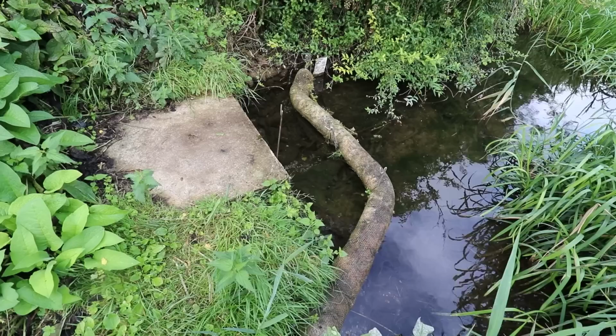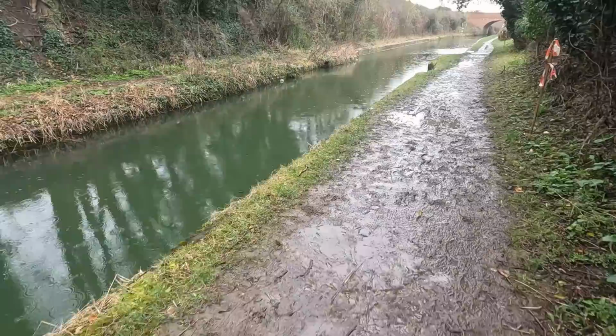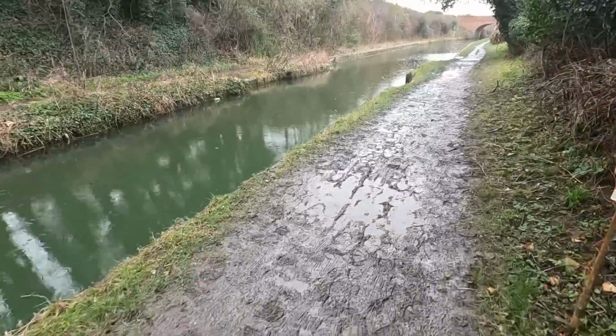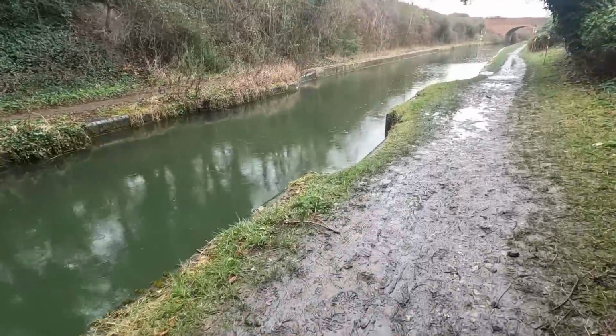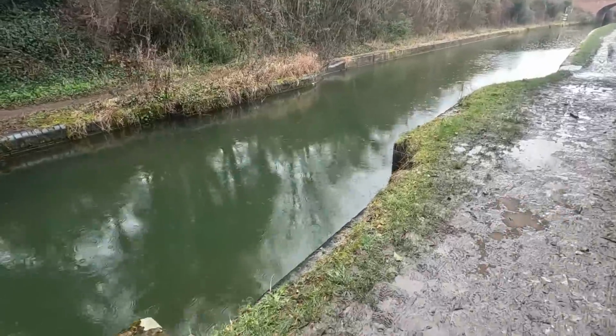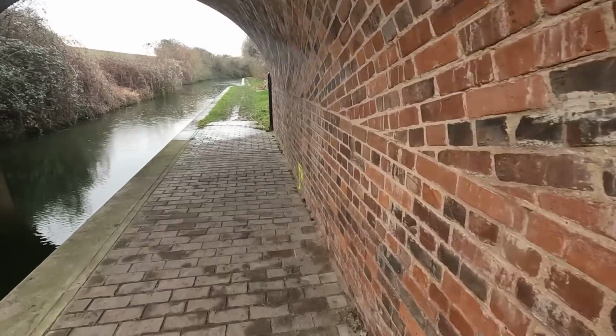Well, we do have this minor problem. Between 1918 and 1928, Tring Town Council deposited all of its household waste in the canal, which we're having to remove. Right. And local councils such as Dacorum and Tring, Dacorum has inherited responsibility for the canal, but both Dacorum and Tring are helping with the funding of the removal of that ash and so on, coal, household waste and so on.